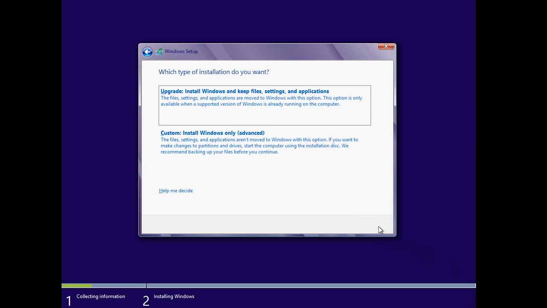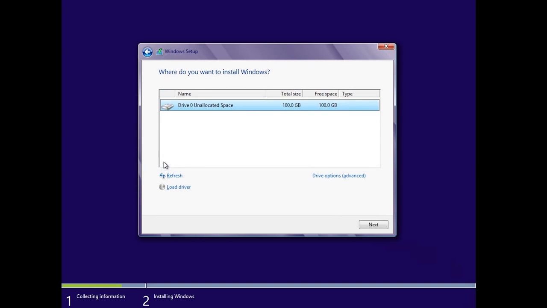The next screen will ask which type of install you want to perform. The top option will upgrade an existing install of Windows 8. Even though this option is available, in order to use it, you must first boot from the existing operating system and run the setup from this operating system. If you do not do this, selecting the upgrade option will give you a message telling you to do this first. The next option down performs a clean install. Since no operating system exists on this computer, as yet, I will select this option and move on.